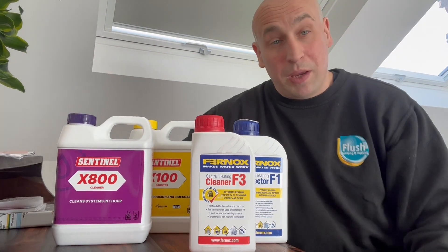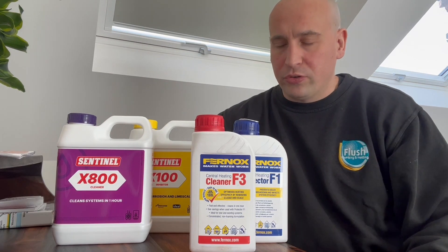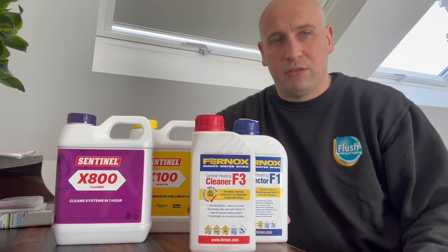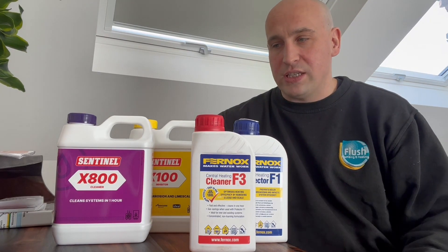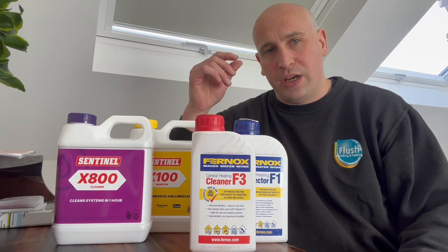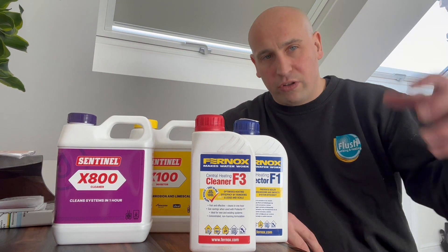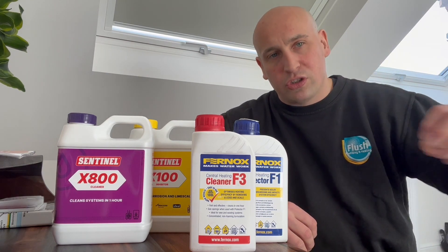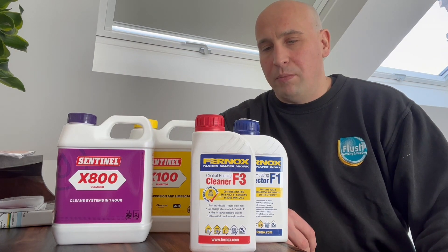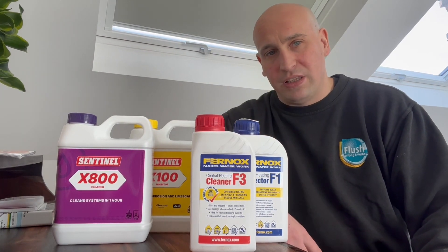What's a chemical flush? You may be wondering this because you've had a quote for a boiler replacement and it's compulsory to have either a chemical flush or a power flush. What it involves is putting some cleaner in your heating system which removes all the loose debris and dirt circulating around, then once you've run the system for an hour or so you flush that cleaner out with the chemicals and all the dirt follows with it. Once you refill your heating system you can then add some protector or inhibitor.